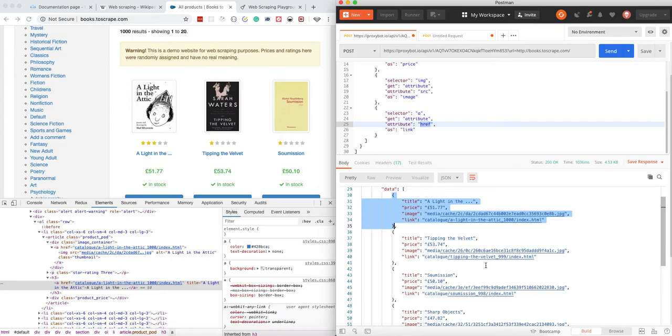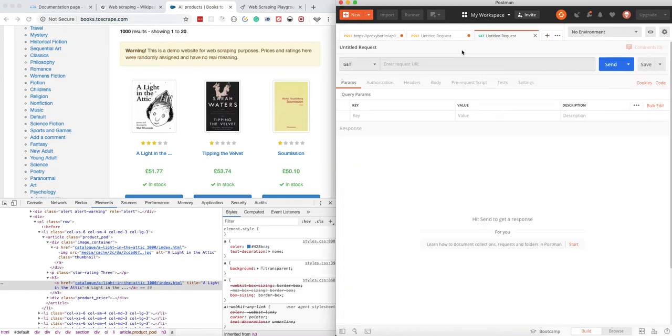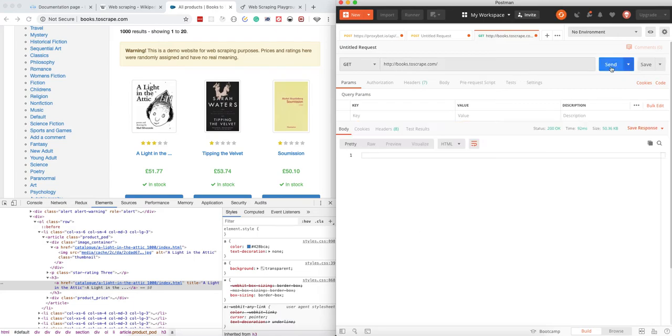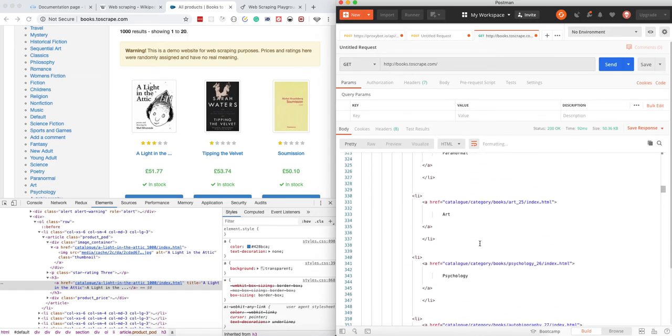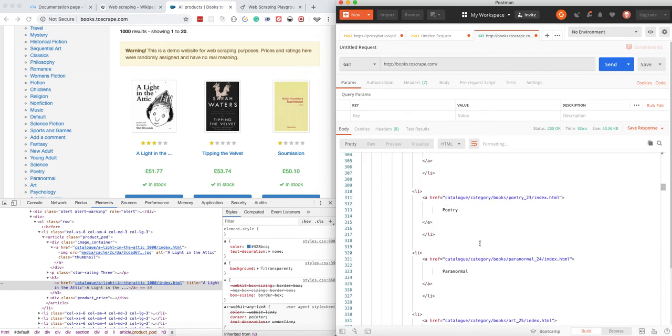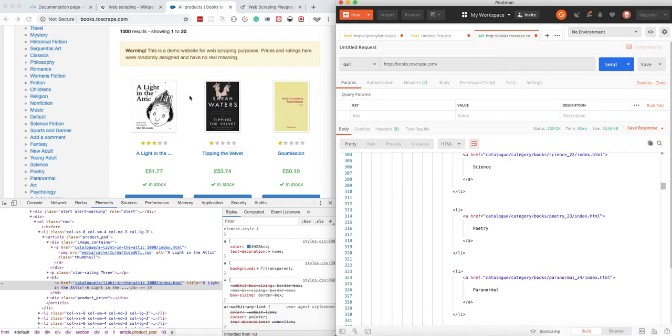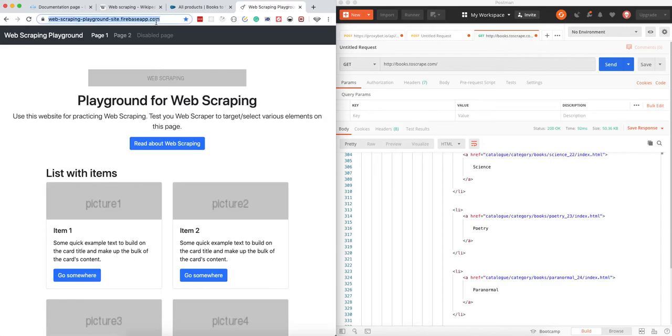There's one more thing I would like to tell you, because it's pretty easy with this type of website. I'll demonstrate. If we send the GET request to this page, we will actually get all the HTML back, right? But it's not always like that. Nowadays, modern websites are built with JavaScript frameworks like React or Angular. So if you simply send a GET request from your server, you will not get HTML back. And I'll demonstrate how it works.